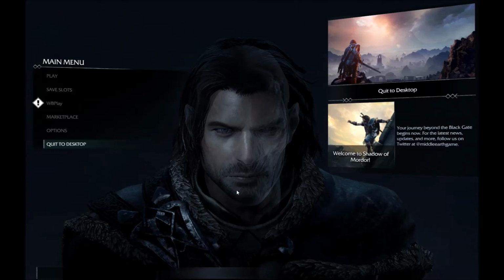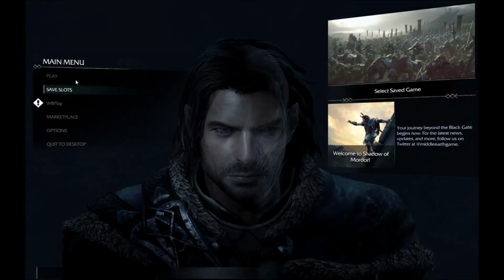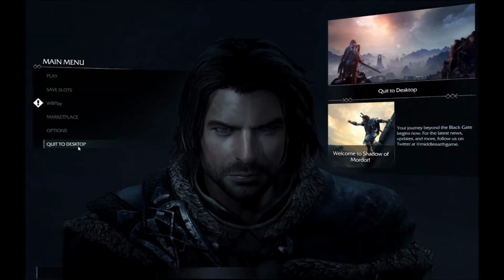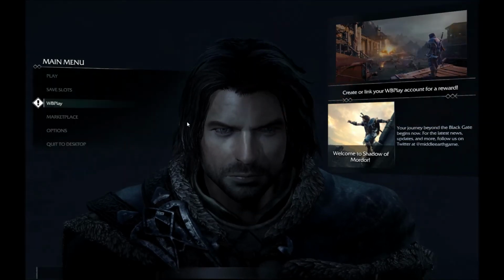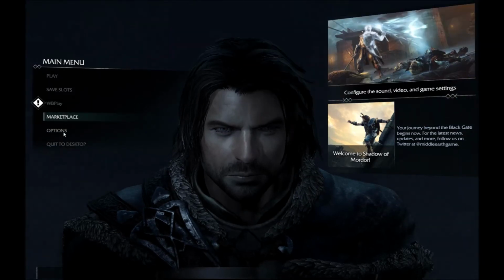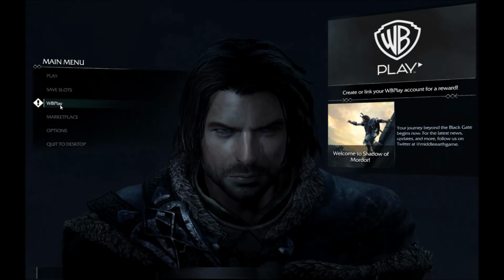Next, today is Middle-earth: Shadow of Mordor, and this just came out today. So this is the main menu. You've got Talion here, the main character. We've got a few options. Play, Warner Brothers Play, which, if anyone played Arkham Origins, I believe it was called, had a Link account. I think it gives you a costume.